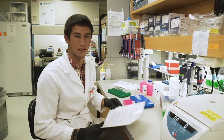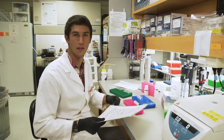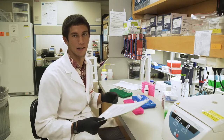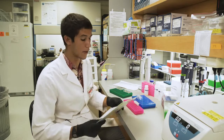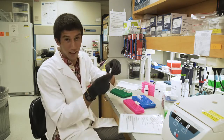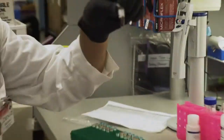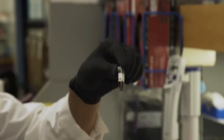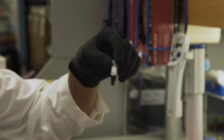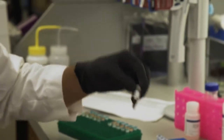Hi, my name's Dennis. So what we're doing here is we're finishing up the DNA extraction that you just saw. What happened was we did the overnight DNA digest for the slug tissue. And now we have these tubes here, and you can kind of see they're a little dark and funky looking. By the end, they should be nice and clear. All this dark stuff and a bunch of other things you can't see in there are the things we're trying to remove so that we only have the DNA left.